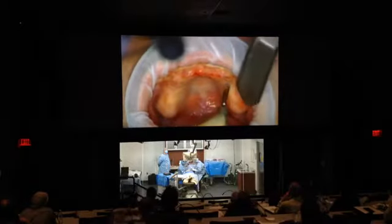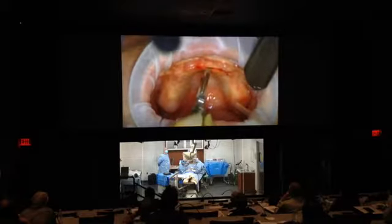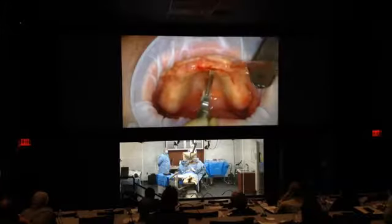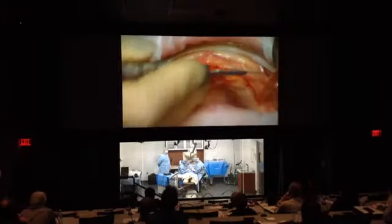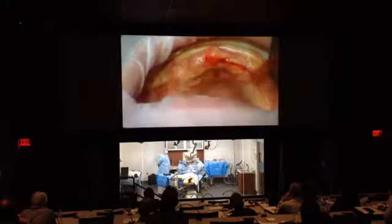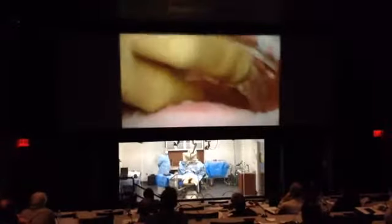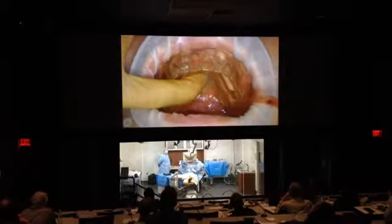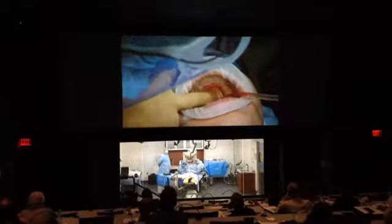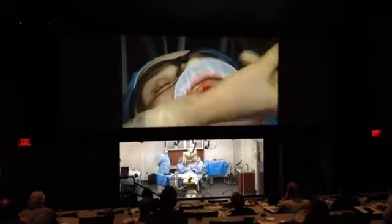So I usually like to start in the posterior side and just gently go across the ridge here. I'm going to make a slight vertical here to see how far I need to go. And actually, if I try in the surgical guide, I'll be able to tell where about the second premolar is. So let's see here. So you can see there my incision. I want to make it pretty much at the end of this slot that's in the gem.